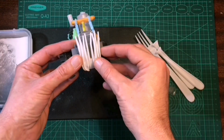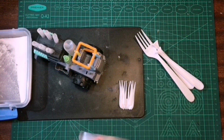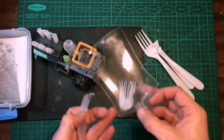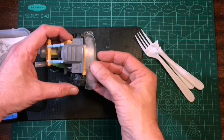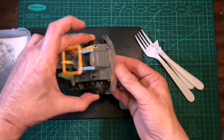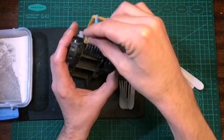And just use a lighter just to bend them a wee bit. Not too much, but just a wee bit. And then I cut this from a soap bottle. And it's just a front bumper. It just wraps nicely around the front. And then again, I burnt the edges a wee bit just with a lighter, just to curl those edges a wee bit. And it helps you shape it a wee bit too. And it's just giving me enough clearance either side of the wheels. And yeah, that's going to look pretty cool.